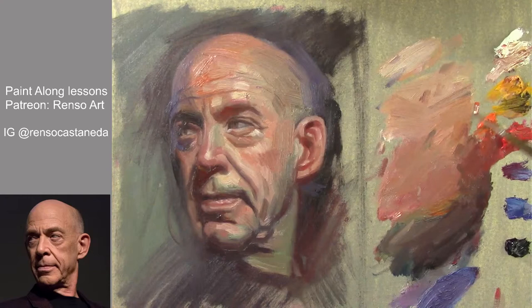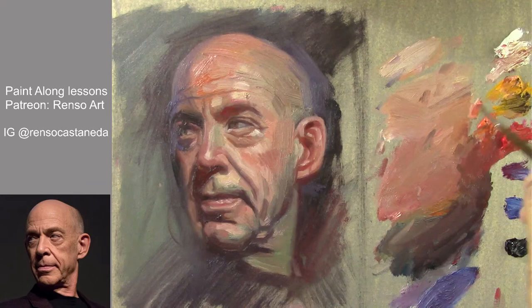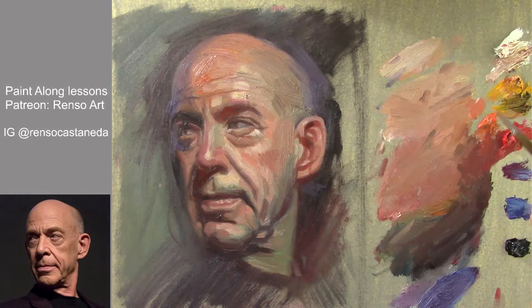Okay, of course, that doesn't work for everybody. It depends on your style. It depends what you want. So many things. If you're planning to paint a hyper realistic painting, like a photograph, definitely, you're gonna stop when you feel like it's kind of perfect, pretty close to the photograph.